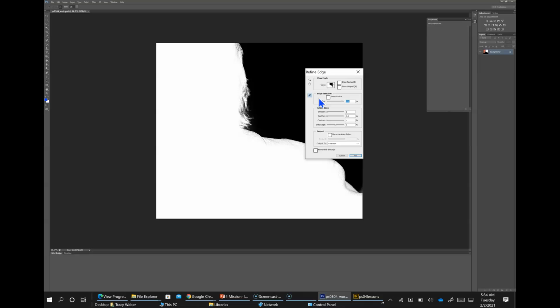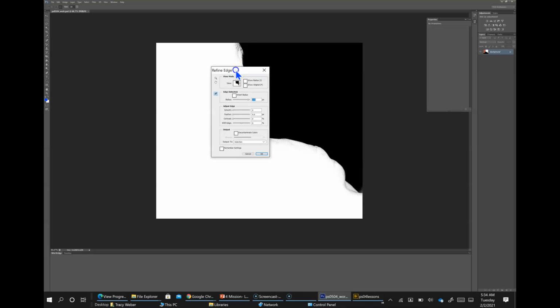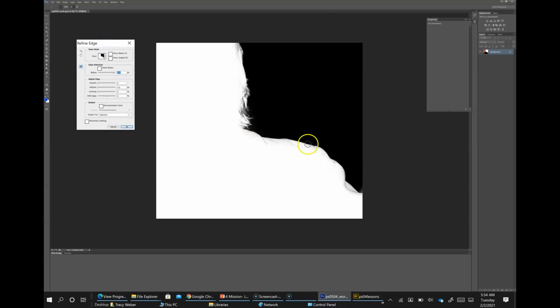Position your cursor over an area in your image where you would like to clean up the selection. Note that you can increase or decrease your brush size by pressing the left bracket or the right bracket. Start painting over the areas that you do not want the refinements to take place. In this example, this is in the shoulder area at the edge of the suit. Okay, so I'm going to move this box over. Mine is actually pretty good, but let's try this.